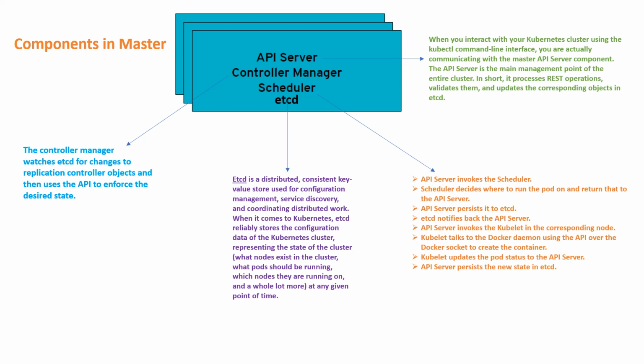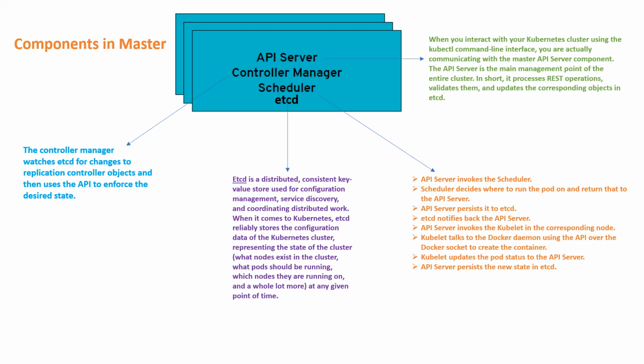etcd holds metadata such as what nodes exist in the cluster and what type of nodes they are, for example machine type 1, machine type n1 or machine type n2, or any GPU that is running as a part of the Kubernetes cluster. All this node information is captured in etcd as metadata, and which application is running in which containers and which containers are running on which pods, all this information is in etcd as well.